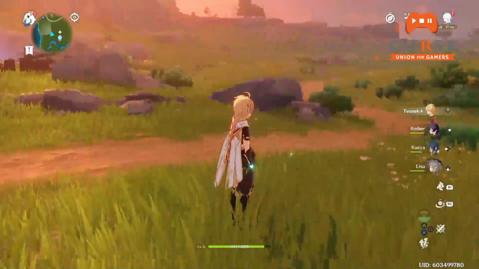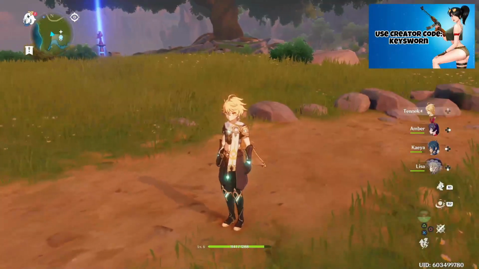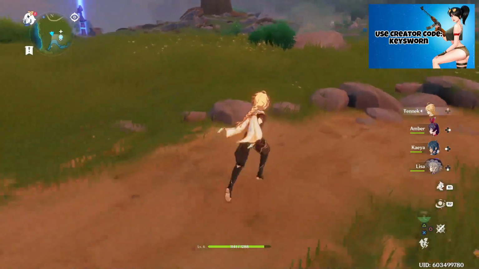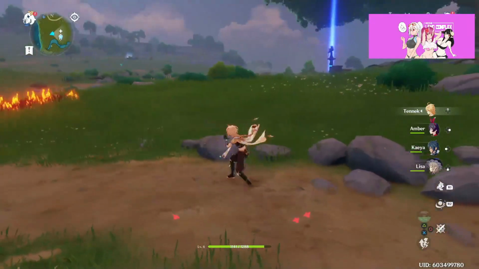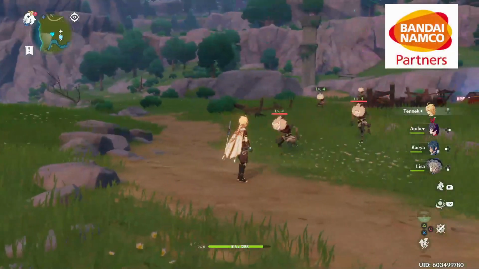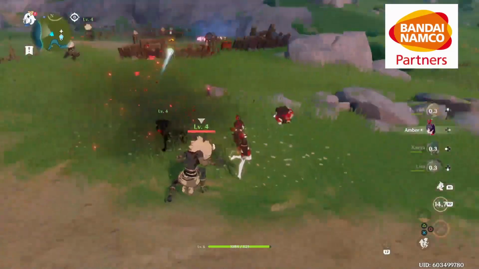You can easily swap between characters by simply pushing on your D-pad, and that's whether you're playing on console or PC. I'm not exactly sure what the controls for mobile are, but you guys get what I'm saying. So that's the gist of combat. Now, the next thing you're probably wondering is, how do you level your characters? Hold on, let me tear these guys up real quick. We'll give you guys another combat sample.